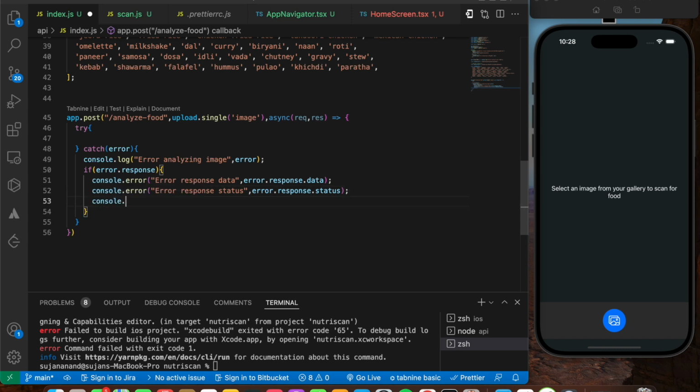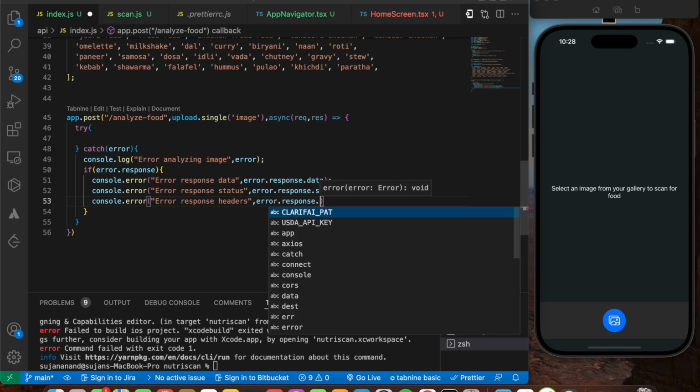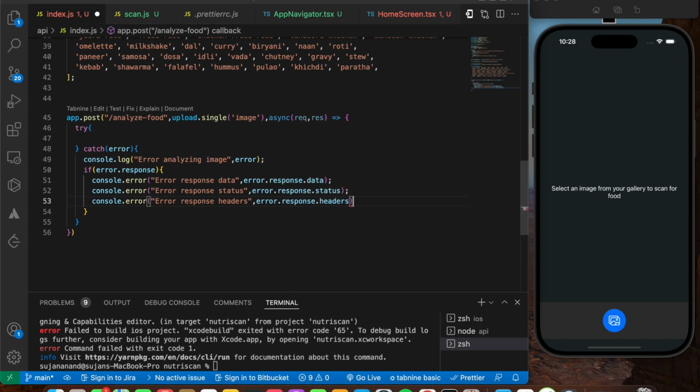Finally, console.error error response headers, it's going to be equal to error.response.headers. And finally, we're just going to say res.status of 500.json with a message being failed to analyze image. That's it.